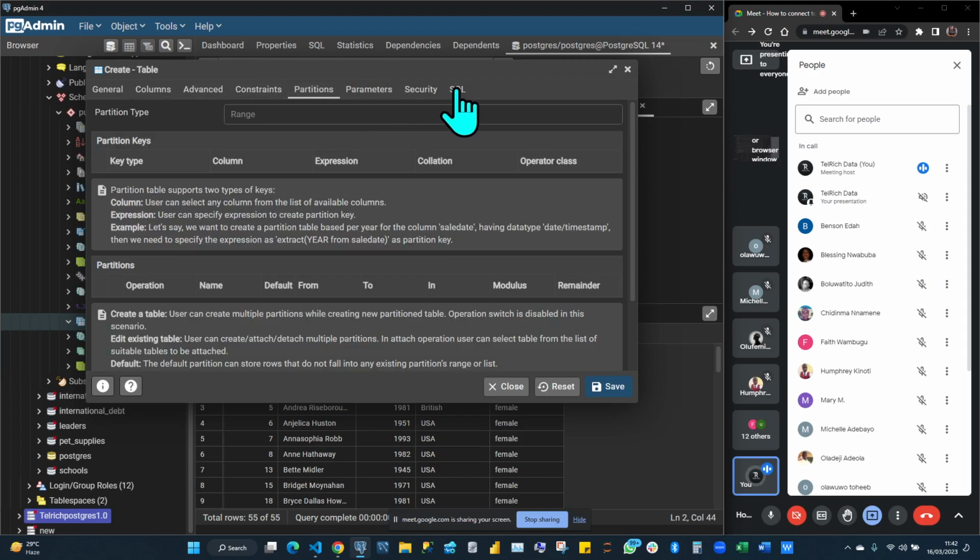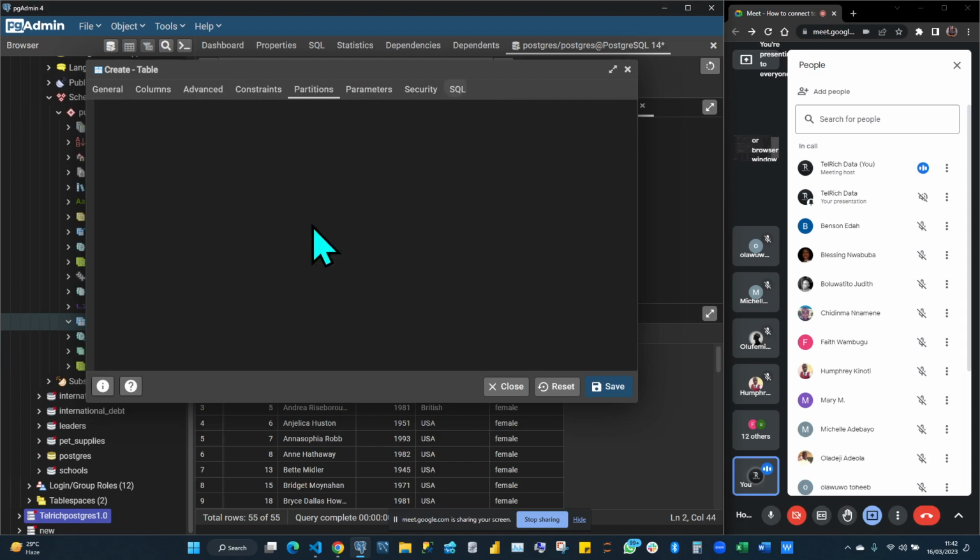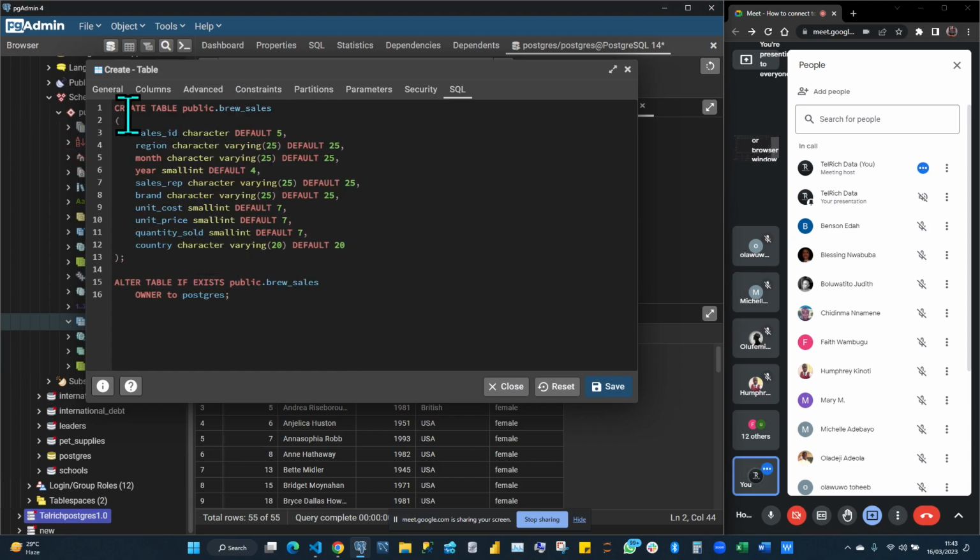This SQL will show us the syntax you would have written to create that table. I know most of us have created a table before. So you see create table, name of the table, the column name. This is highlighted in red. These are keywords in PostgreSQL, so I think I'll have to change it. So the column name, the data types, and the default.